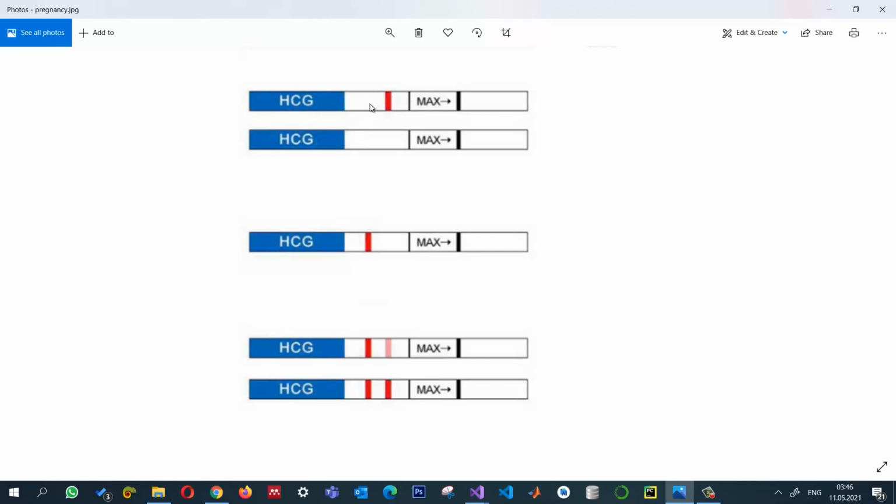So in this case, it will return 2, in this case 1, in this case 2, in this case 3, and 3. And you can see that in case of a positive, there should be 3. In case of negative, we will have 2. But in case of invalid, only 1. In case of this invalid, there is also a problem, because you can see this negative and this one are almost same. So we will also see the area on the left one and the area on the right one. So we need to put some conditions here.